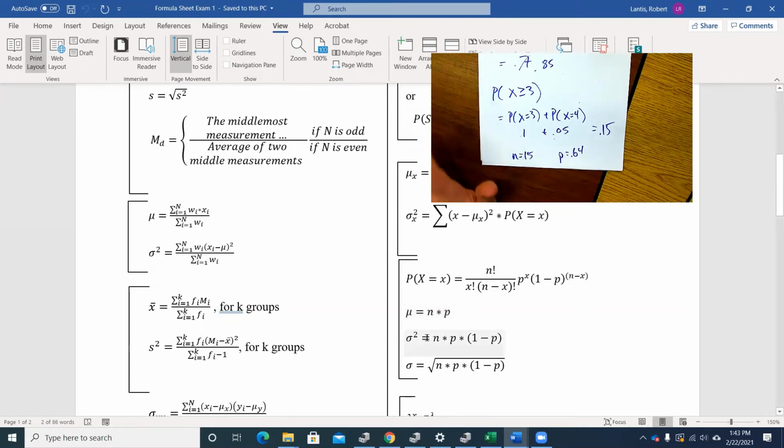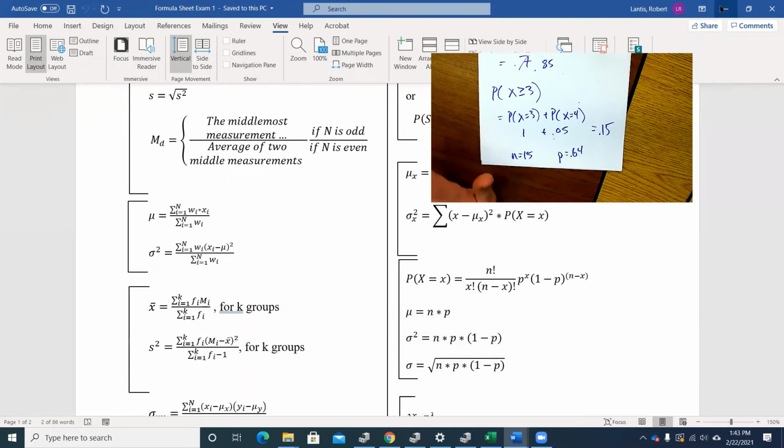So I could have also asked you what's the mean and what's the variance. It's just a matter of, here we've got our binomial distribution equations, I just plug my n and p into this equation to get my variance. Okay? I didn't ask you that in this problem, but it could ask you that on a problem like this.